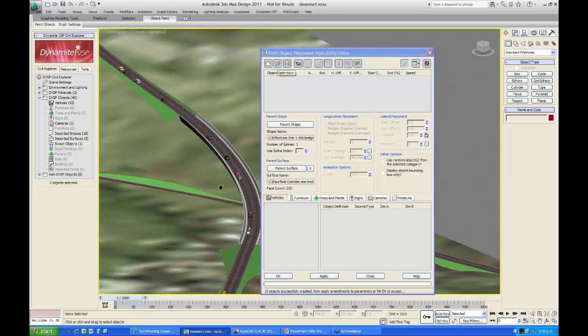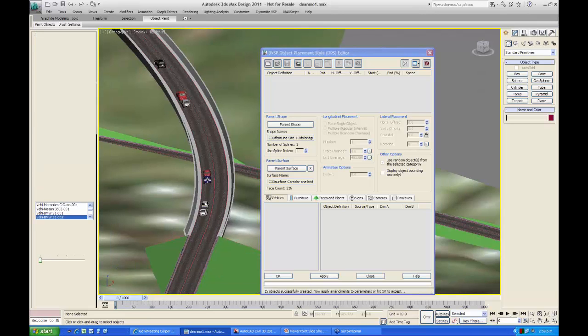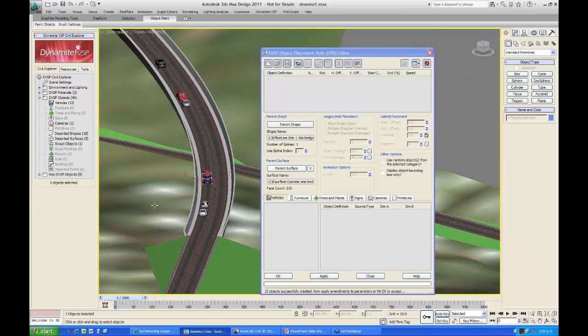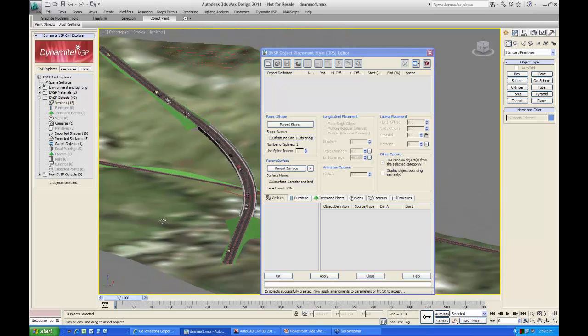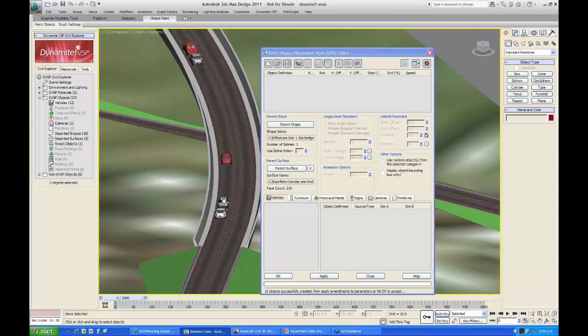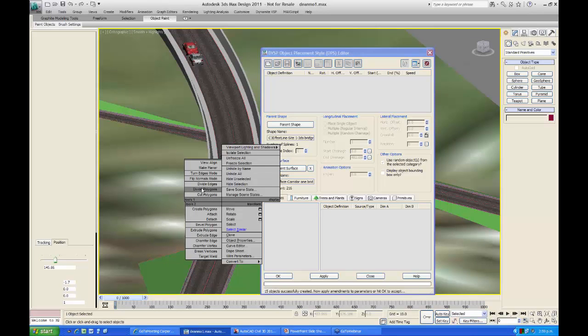Do we need to delete these? Possibly. Select the car. So we select similar, maybe not. Select similar. And delete those. Select similar.